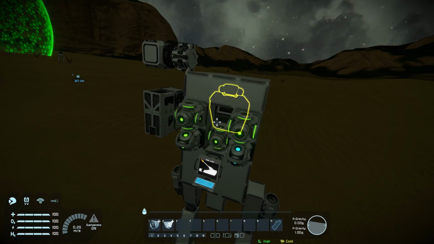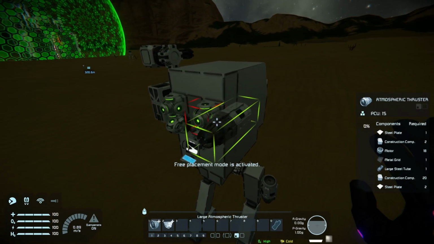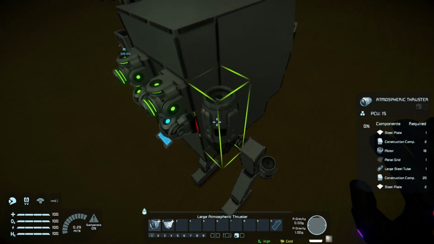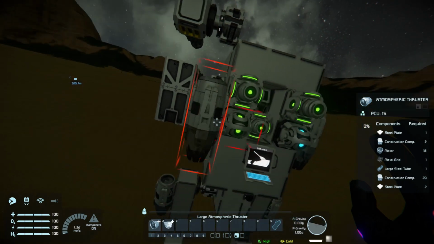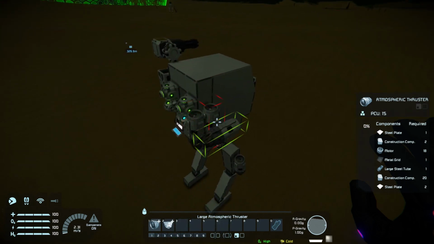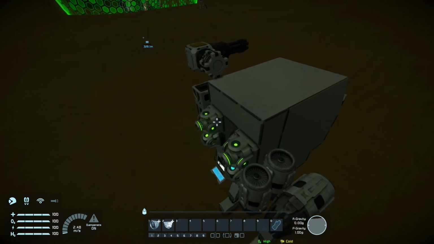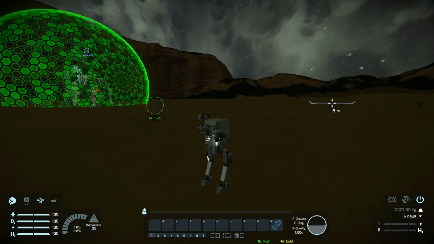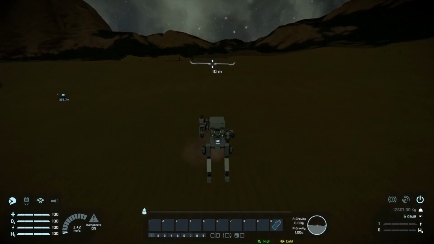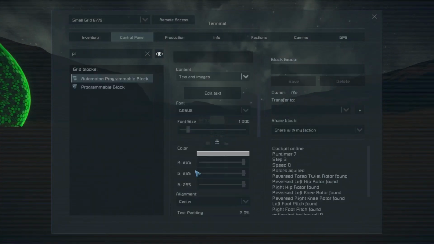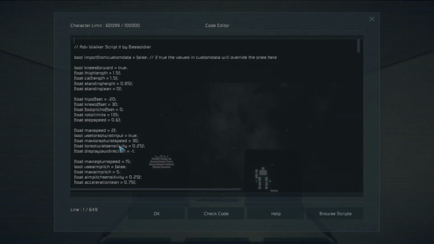Essentially what this will do is make it so whenever you're using the thrusters here, it does not override them all to full. So as you can see here, we can press space, and it will use the thrusters, but it doesn't use them at full. Instead, it uses them only to the amount that we're actually using them.